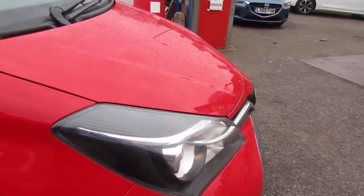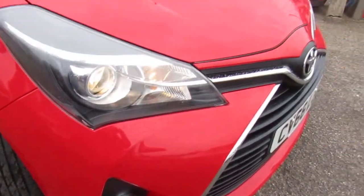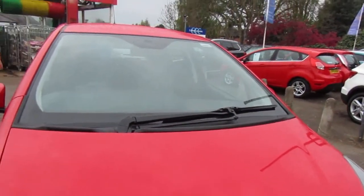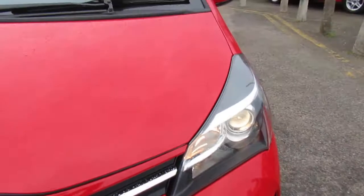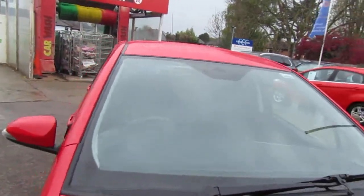Please check the spec but I do know it's got Bluetooth, cruise control, front fog lights, alloys. Just one point actually — there's a little bit of trim right down at the bottom which I think will be cost prohibitive to try and replace, to be fair, but it doesn't really detract from the car.